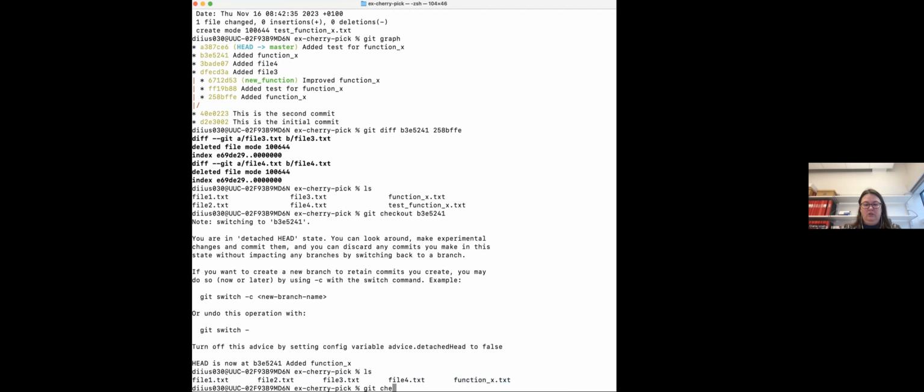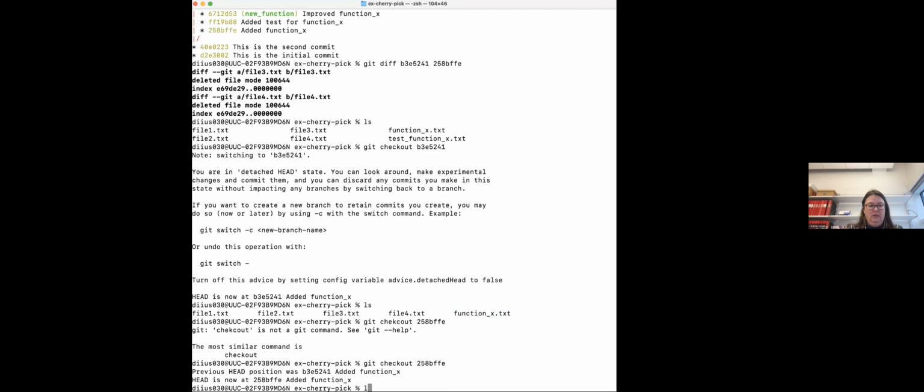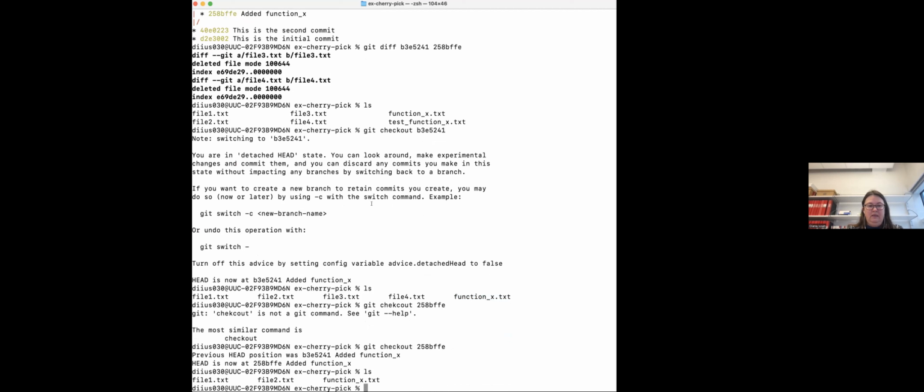Now, if I git checkout to this hash here, I misspelled, sorry, checkout. Then what I had is actually, I did not have these two files, which were only on the master branch, but the function X is the same. So this is what I was missing.